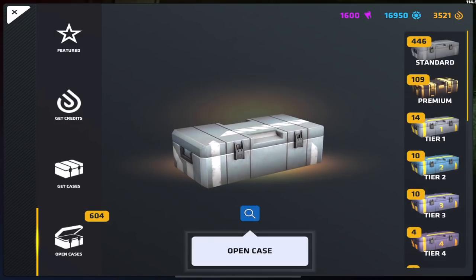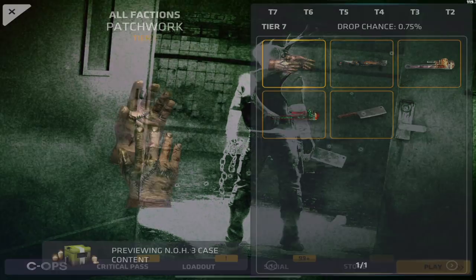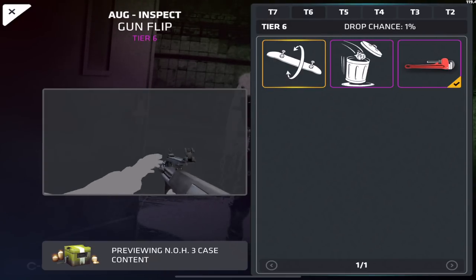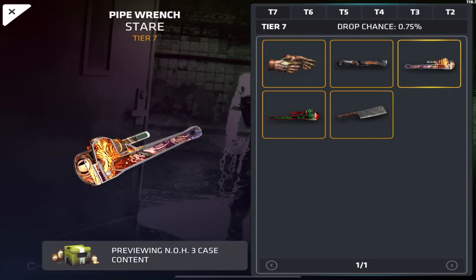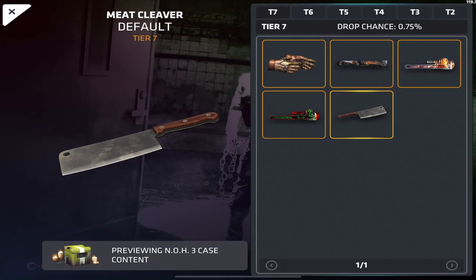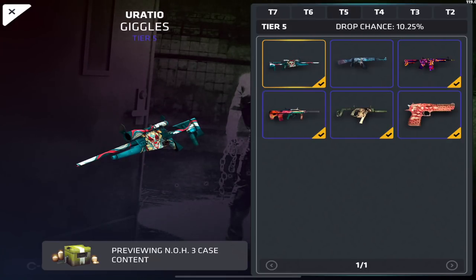Store. Cases. And inspect. So yeah, these are all 0.75. This was one. Okay, so we had a chance of getting these. It's only slightly lower for a tier 6. I would have loved this hatchet. This is cool. But again, we're lucky we got one in the first place. Oh yeah, that was it.